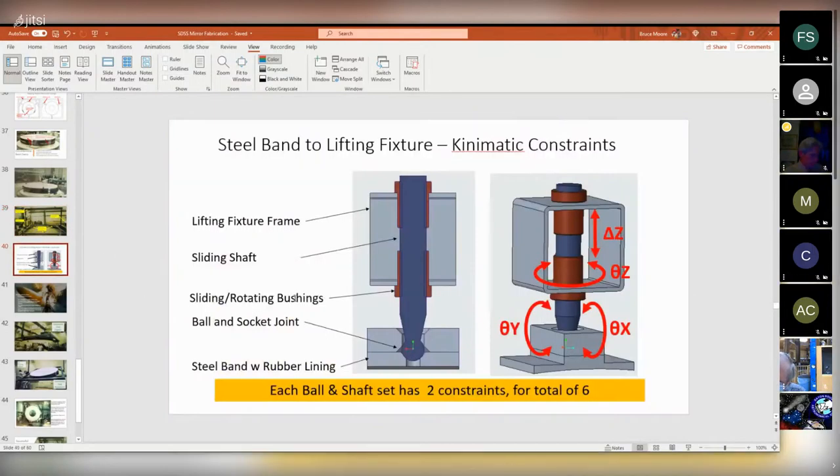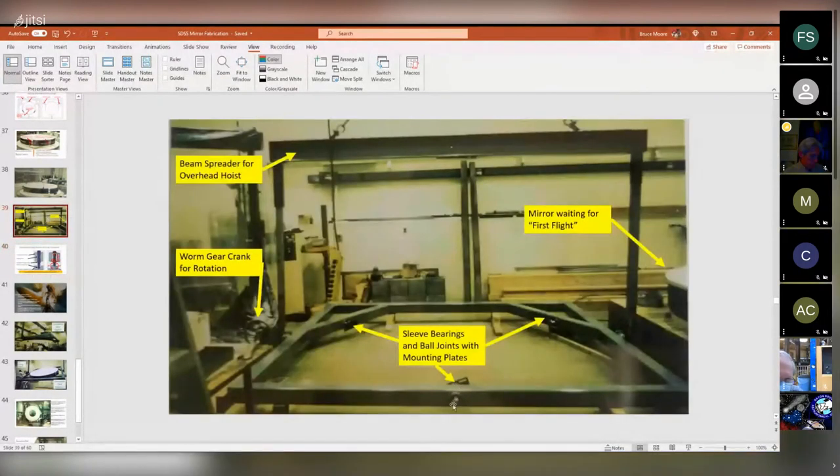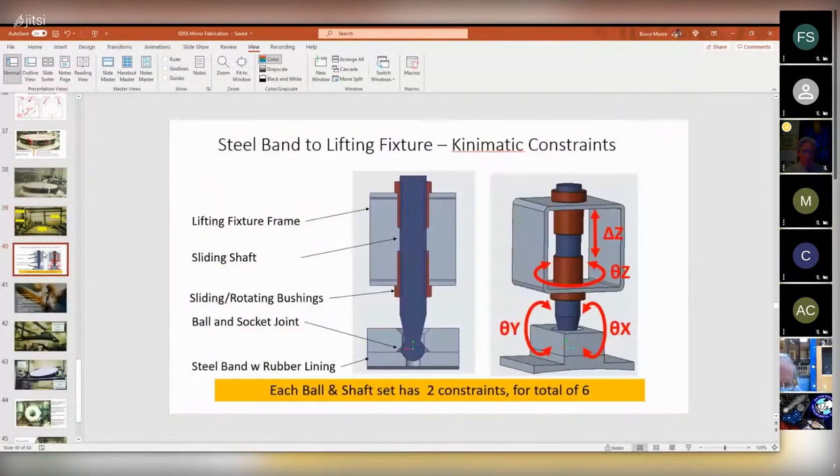And the way those ball joints work were those large pins. Sorry, I'll back up. But if you can see them, these are 2-inch steel pins. And they pass through sleeves in the frame, and they've got balls on the end, and there's a ball joint here. So this thing cannot put any twisting or pulling loads on the mirror. All it can do is hold up the strap, and then the strap is tight enough to clamp the mirror. And like I said before, all the mirror knows is it's being squeezed. It doesn't see any other forces.